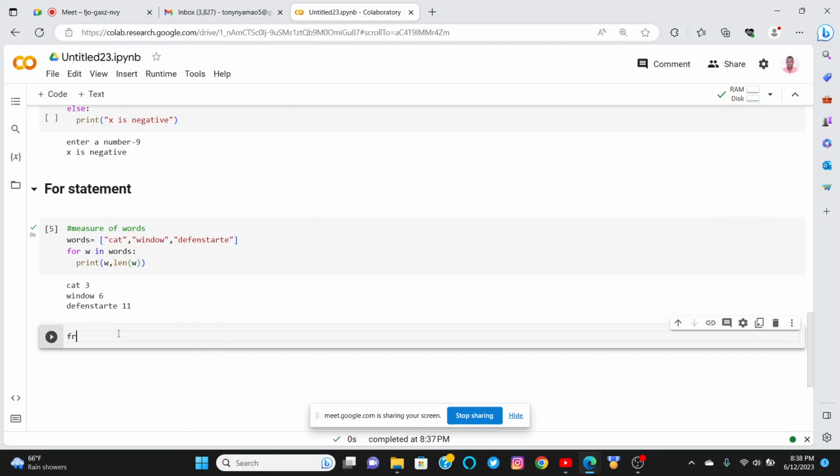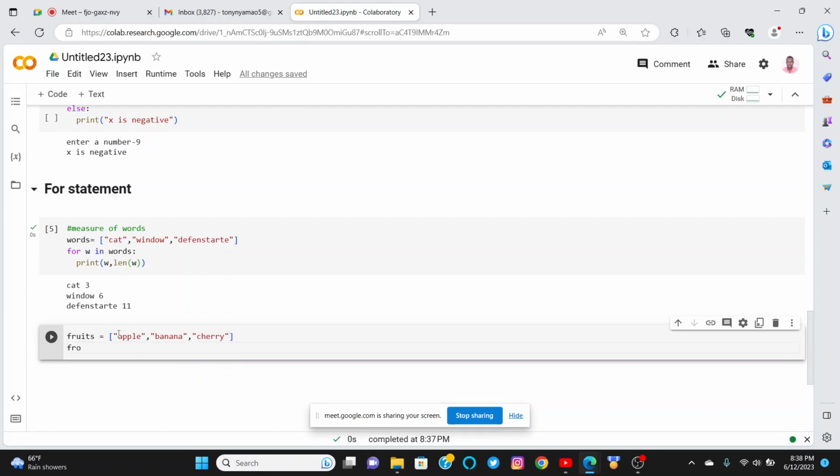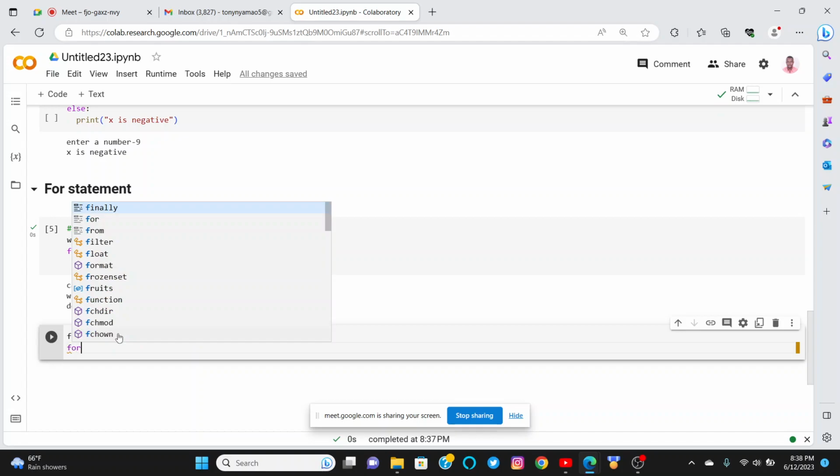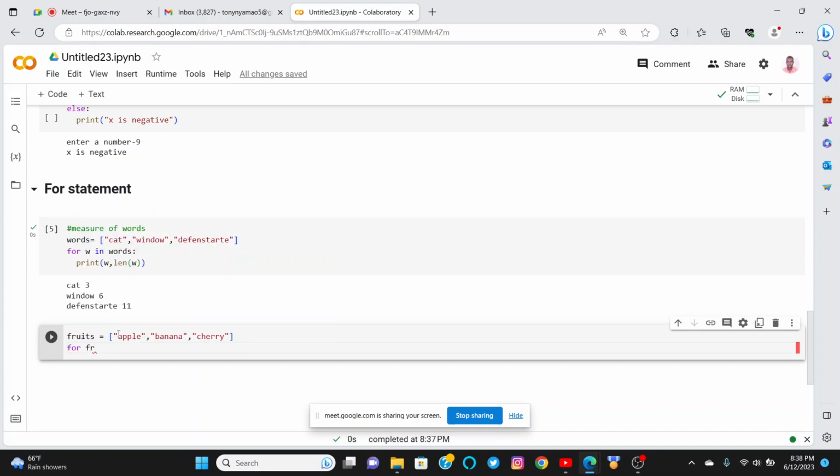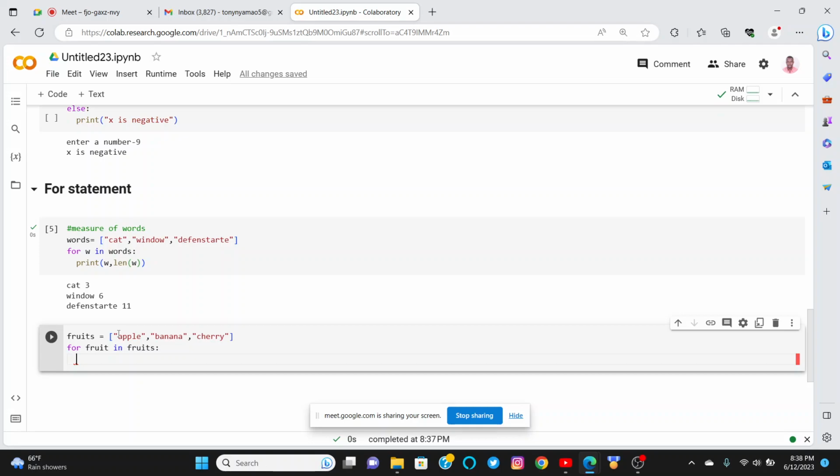I also gave out this example the other time. I didn't know whether you guys noticed it, whereby I said fruits, and I gave my list of fruits: apple, banana, and the first time I said something like cherry. And I came here and gave my for fruit in fruits, colon, print.